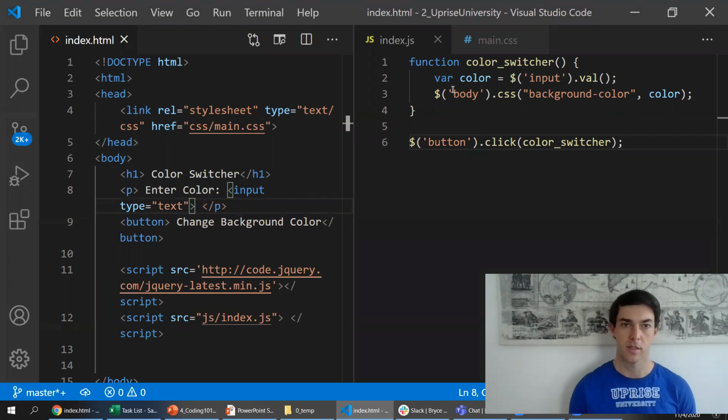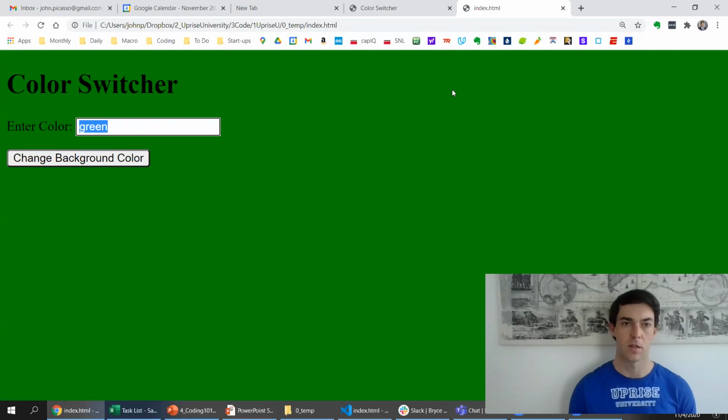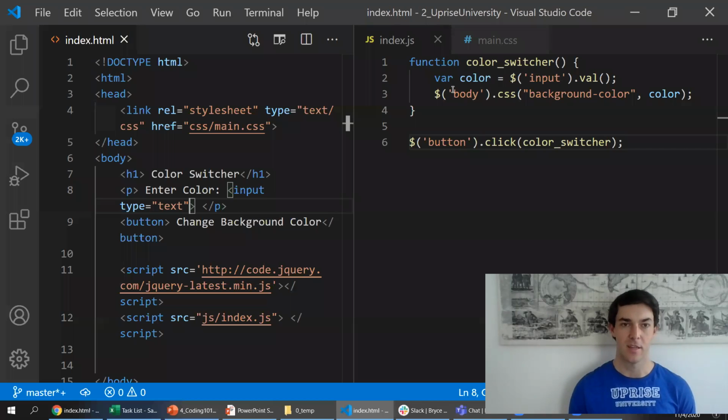So I'm just going to try deleting that and see if it still works. Yeah, it still works. So I don't actually need that name. That was a legacy of me trying to use the ID selector or the name selector instead. But this is a slightly easier way to do it.